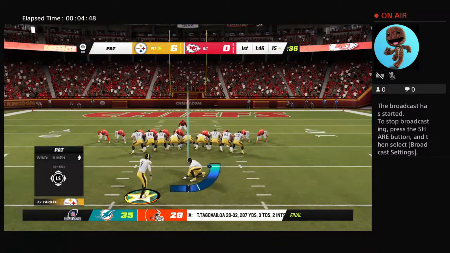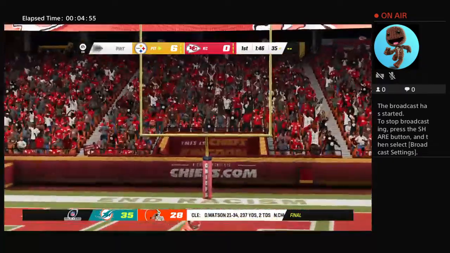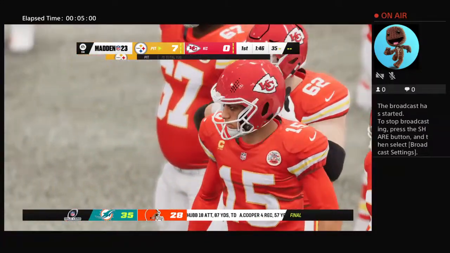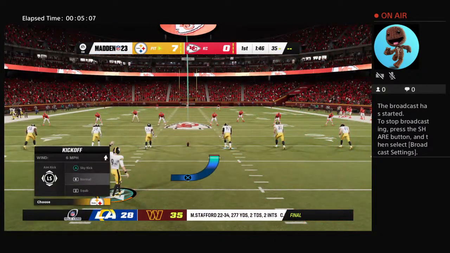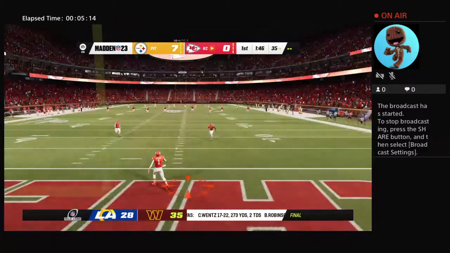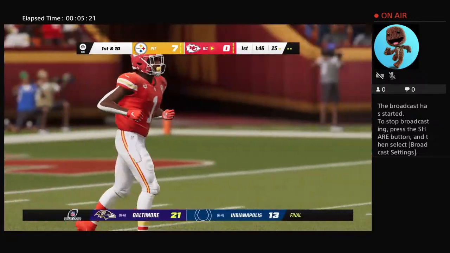Chris Boswell now for the extra point. And he'll put it through to make it 7-0 Steelers. So that drive takes him down the field in 8 plays. And it ends with a Pittsburgh touchdown. Boswell now to kick it away after the touchdown. And they'll start at the 25 as McKinnon decides against returning it.